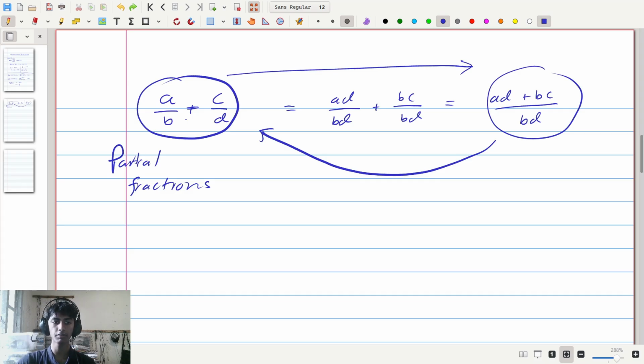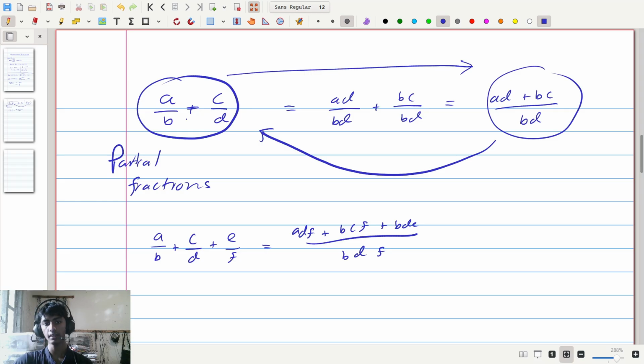If we had three partial fractions being added together, let's say a divided by b plus c divided by d plus let's say e divided by f, and we say this is equal to, I'll quickly do this. On the denominator we're going to have bdf, on the numerator we're going to have adf plus bcf plus bde, and now that we have this, we have on the denominator three numbers multiplied together. Our goal was to factorize the denominator. If we want to go in the reverse direction, we need to factorize this denominator into those three numbers and then write something divided by one of the numbers plus something divided by another one of the numbers plus something divided by another one of the numbers is equal to the composite fraction we have on the right.